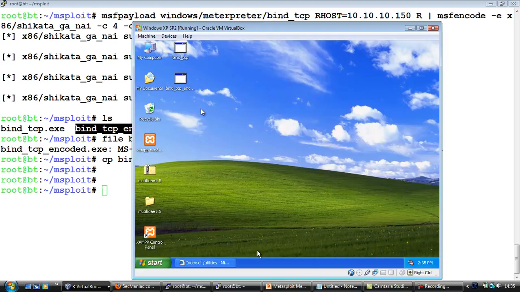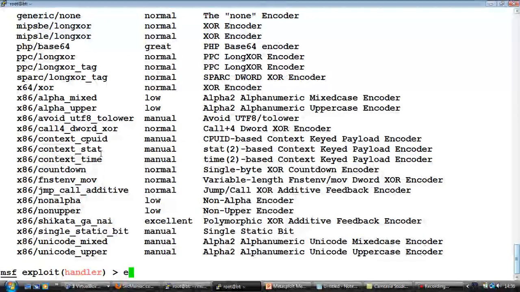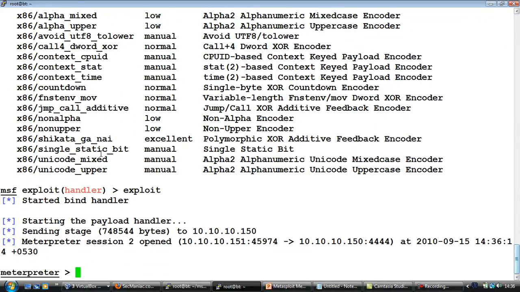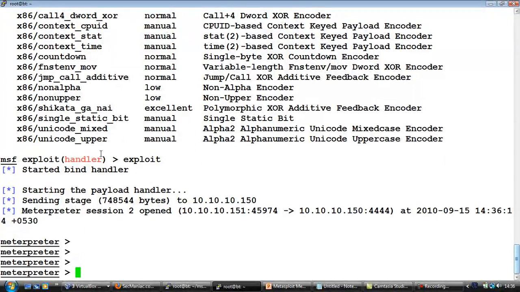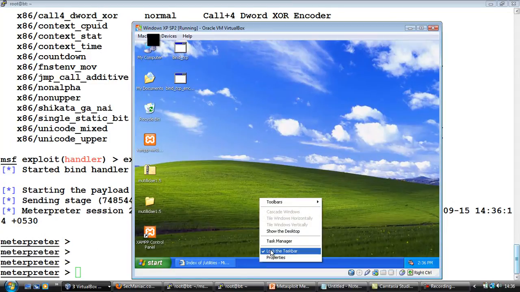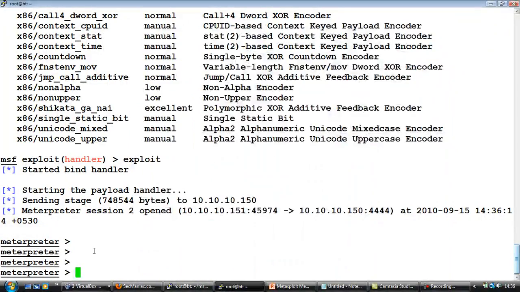Now, what we will do is connect to this exploit running remotely. All we have to do is, once again, type in exploit in our multi-handler. So the whole thing continues, and basically we have our Meterpreter shell, right? And as soon as we exit, the remote program, which is bound to that port, will also exit. Let's go back here, exit.